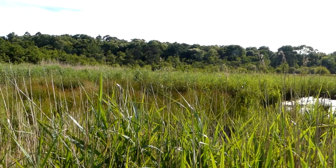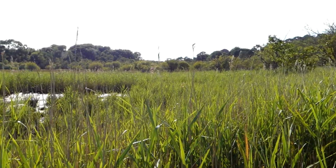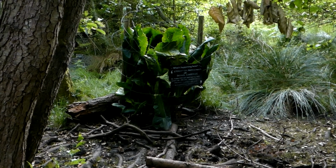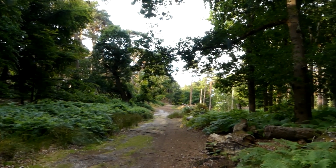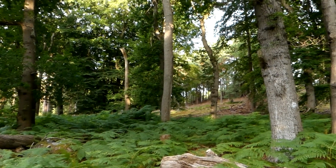We're coming back a slightly different way. This is a vast expanse of reeds here, and the trees in here typically are silver birch, willow and alder. Deer feeding sign here. Big lot of western skunk cabbage here. We get this on the river near us, but it's about a third of the size of this. You get the non-coniferous woodland, and then suddenly, which the red squirrels need through there, you get the coniferous stuff, which is the Scots pine.